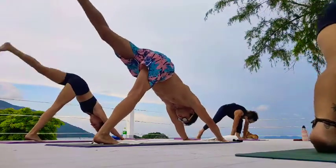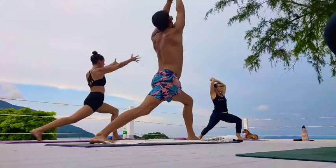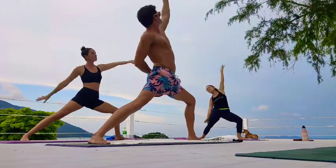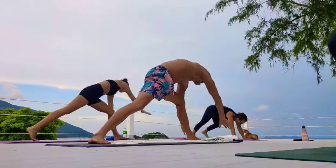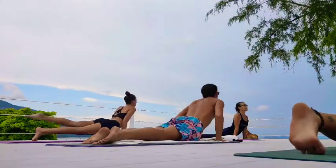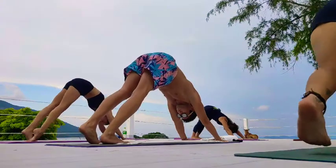Inhale, your left foot forward, reaching the arms up. Warrior one, look to the thumbs. Exhale, open up, warrior two. Inhale, reverse your warrior. Exhale, chaturanga. Inhale, upward dog. Exhale, downward dog, rest.